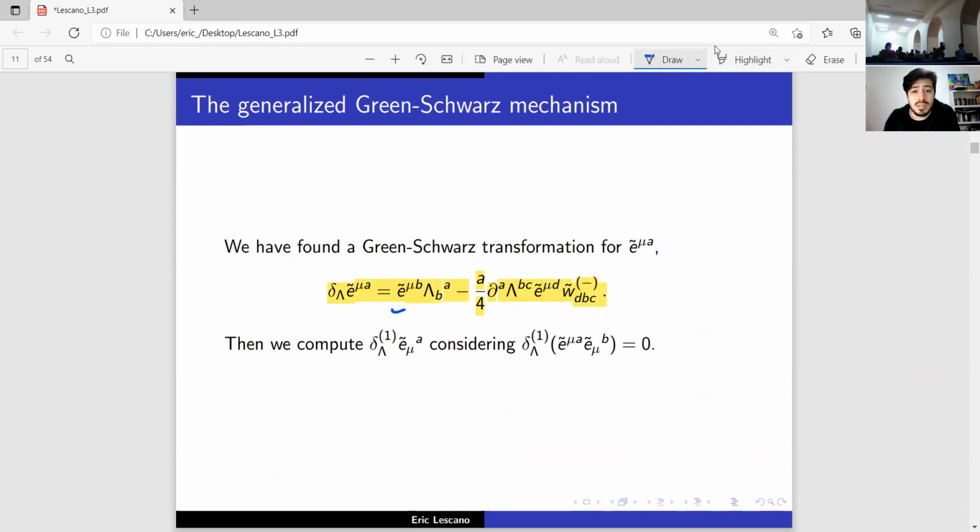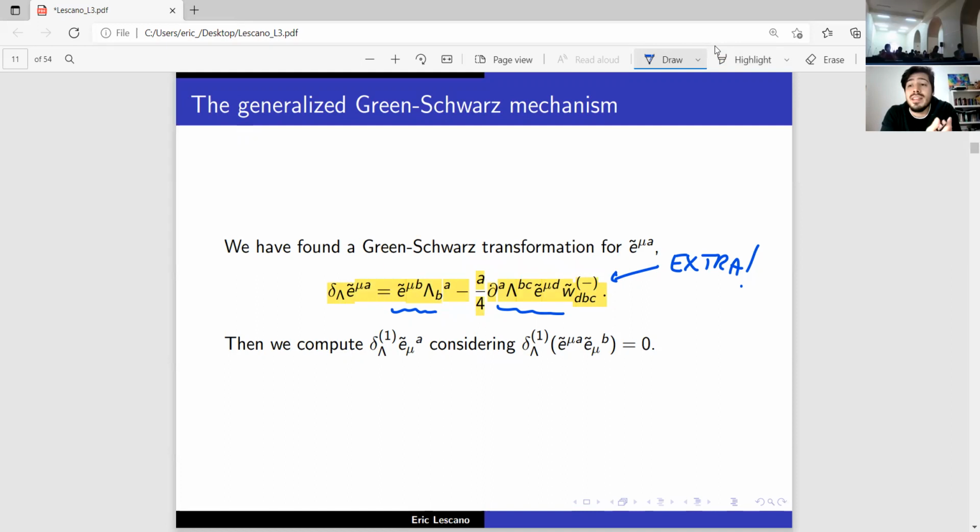We want just this term, but we obtain an extra Green-Schwarz transformation. This is extra. We don't want this transformation. It's an extra Green-Schwarz transformation for the vielbein. And we want only a Green-Schwarz transformation for the B field, because we want the action to be Lorentz invariant. If we use this transformation, the action will be Lorentz invariant, but the form of the action is not the form of the Bergshoeff-de Roo action. It's a different action. We want to match with the Bergshoeff-de Roo approach. And in this sense, we are not, because we have a different transformation over here.